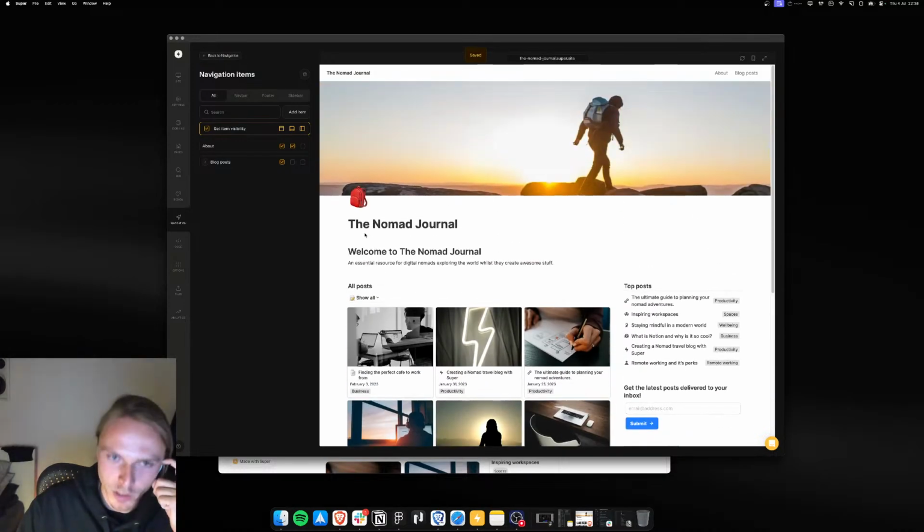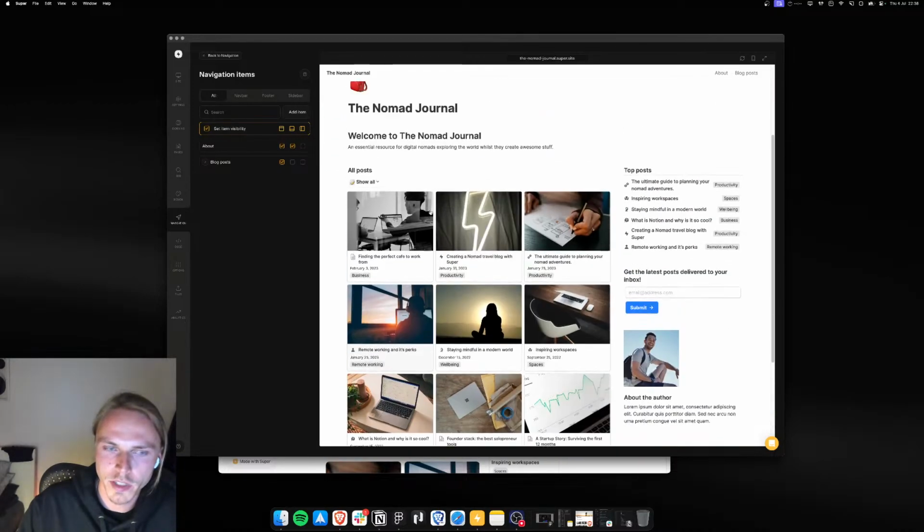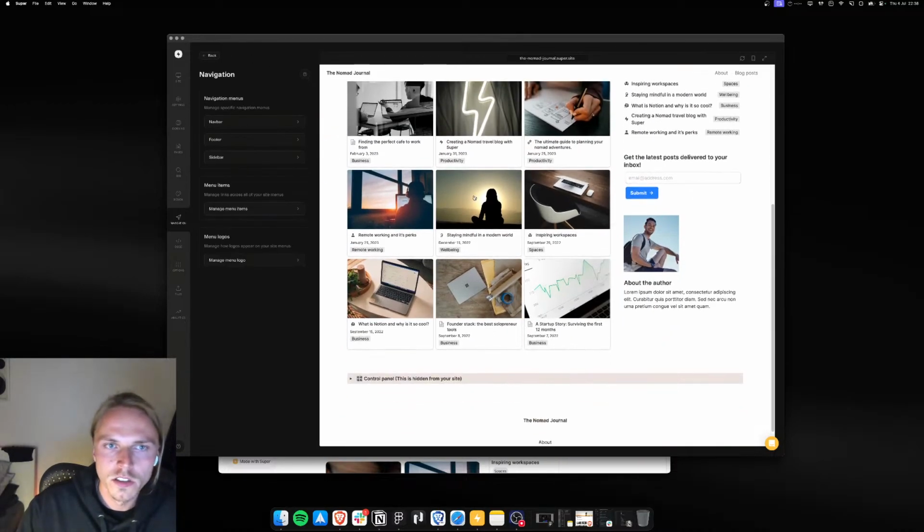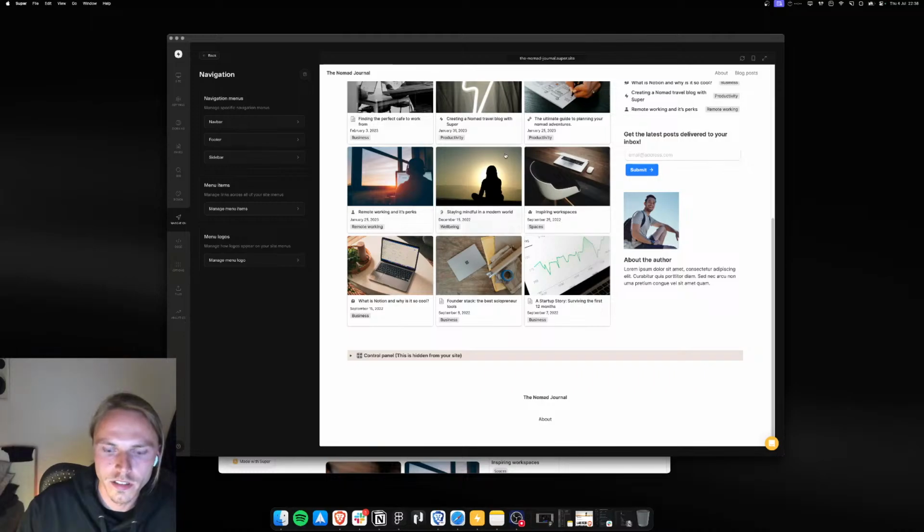And I think as time goes on and the more we build on Super, we're going to add more features like this that speed up workflows, make everything easier. Because the last thing you want is for it to be a tedious process to add navigation menu items. Yeah. So there we've added. Sorry, can I just add something to that, Cam?